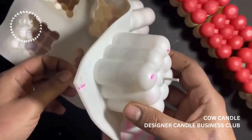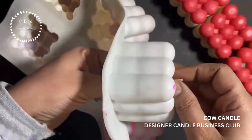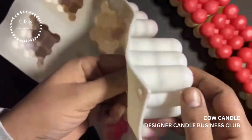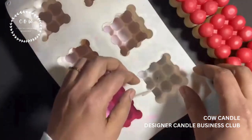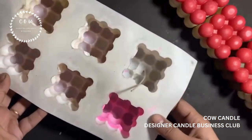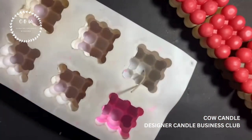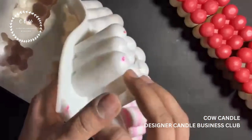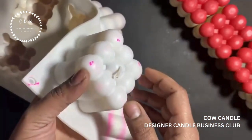Now there could be a possibility that your mold does not have any hole. What are you going to do? Just take a small pin, maybe a U-pin, and make this hole. Do not make a very big hole because these molds are extremely sensitive, and if you make a very big hole you can actually destroy the whole mold. Please be very mindful — take a thin pin and make this hole. You don't have to heat it, you don't have to do anything — simply prick it once from one side to the other. That's it.